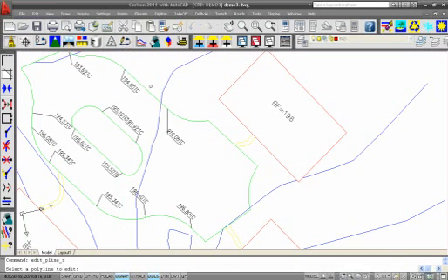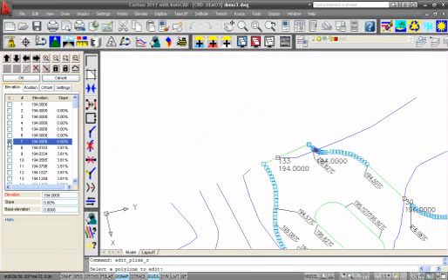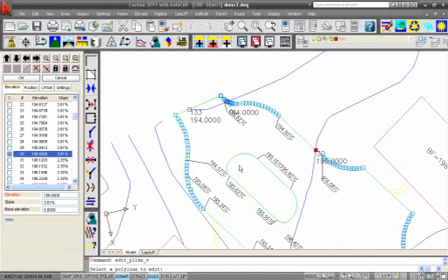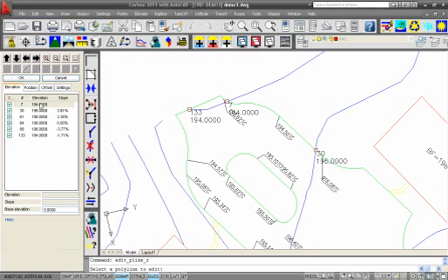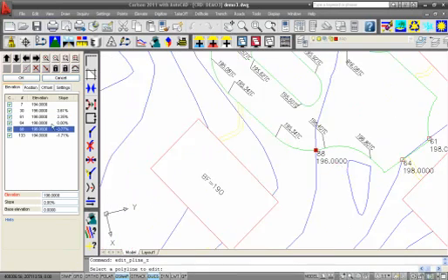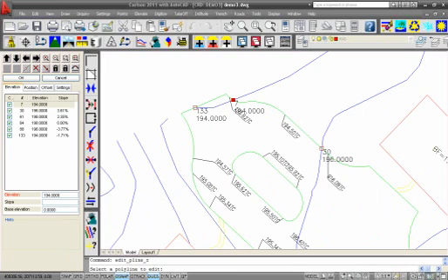Assign polyline elevations. I click on this line. I can see all the points on here. So anything that's checked is one that's been set by those contour lines. So 194, and I can go down. Here's 130. It shows me on the screen highlighted where that point is. And then all these points in between are interpolated. One setting we have here is hide free points. If I look at those elevations, now we just have a list of the control points, and I can cycle through. But we don't want to use just those points.